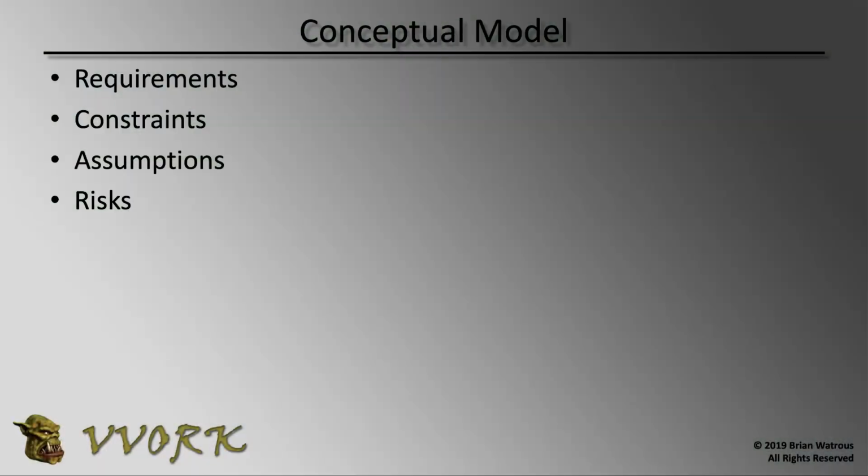One of the things that I've encountered when discussing these 4 terms with students in the classroom is the last term there, risks. The reaction from some students is, well, why would I want to call out the risks? If I put risks into any sort of documentation I'd give to the customer, isn't that just going to show that my design's not good, or that I, the architect, am not doing a good job? Why should I list the risks?